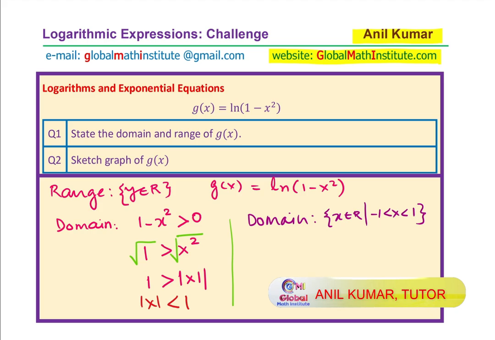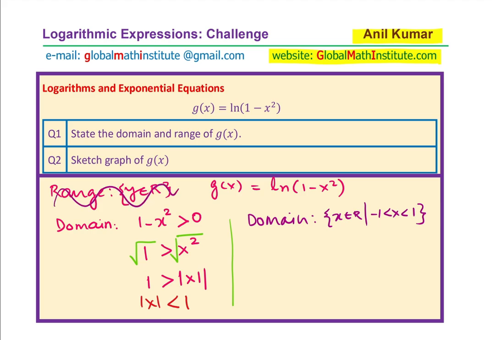Now, when x is between plus and minus 1, do you think range will be all real numbers? So that means rushing into this range is not a good option, correct? You get the idea. Many times I've seen that students will just write range for logarithmic functions as all real numbers. Well, it may not be always true, right? In this function, it is not true. You can yourself see the domain is very much restricted just between plus and minus 1, right?